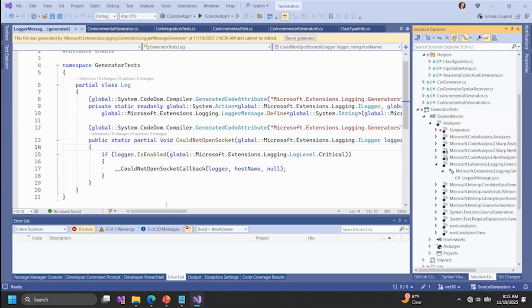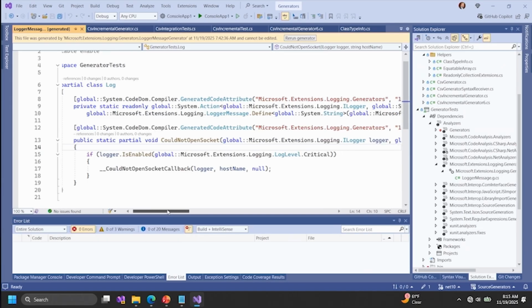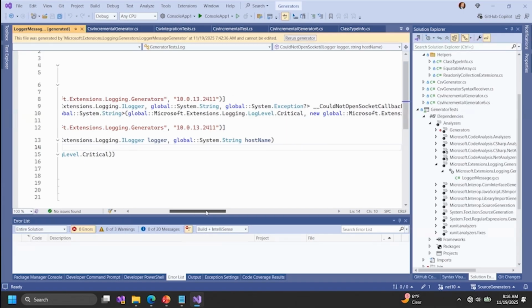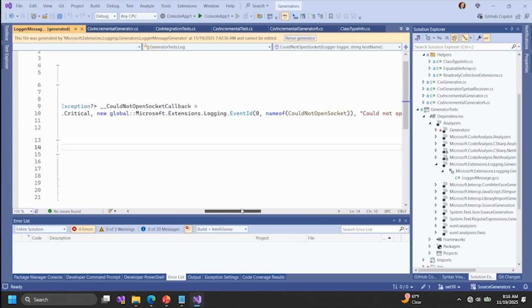But here we can see the actual implementation, and we're going to take that class or the partial method and do the implementation on that one. The implementation on this one's pretty simple. It's just going to define a logger message, and with that logger message, it'll actually set in the level that we're going to do it at, and all of this. And so none of this is reflection-based. It's all going to be real-time compiled versions. So this isn't that difficult code to actually write, but it's a little cumbersome to do it over and over and over again. So let the generator handle the heart of the matter, and you can deal with the easier stuff first and work with the business applications themselves, right?